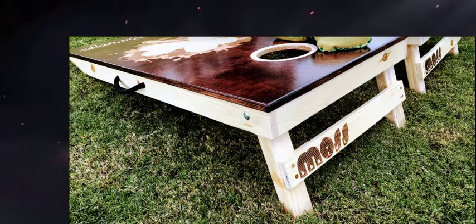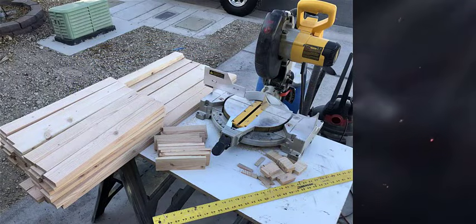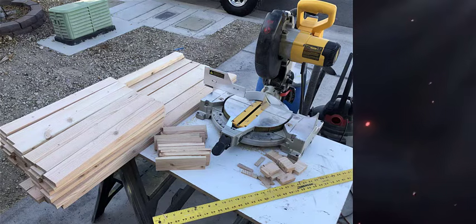So we're going to start out with a bunch of 1x3s. I prefer 1x3s because they weigh less, obviously, than 2x4s. They tend to be a lot straighter, cleaner. All of your rigidity in the boards is going to come from those 3/4 inch birch tops. So these 1x3s are great for making the frames. I've seen some folks using 1x4s. No problem with that at all. They're just a little bit taller.